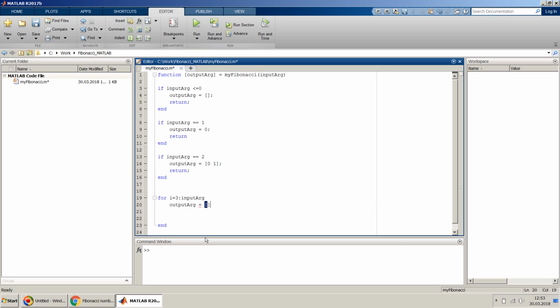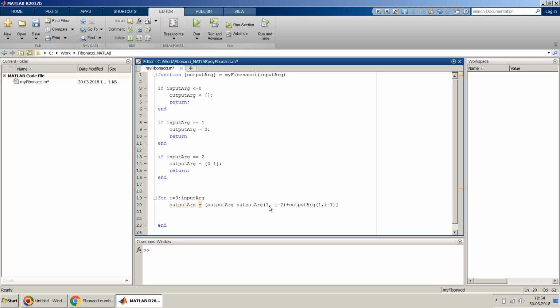So in this case, what will happen is we need to retain this in the first place, because whatever is there beforehand we need to retain it, and then we need to proceed with further addition, like 1 comma I minus 2 plus 1 comma I minus 1. So I'm adding the last two parts of this output argument.